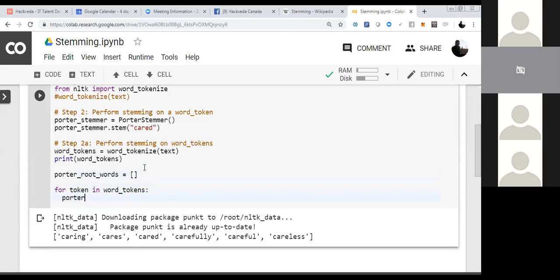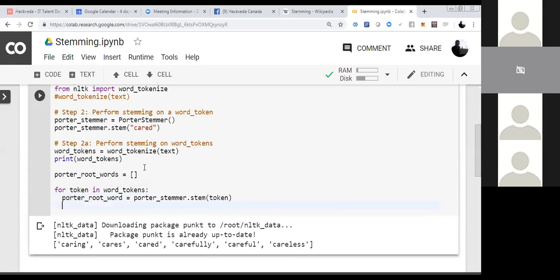So let's use Porter stemmer. Out of Porter stemmer, you're going to perform this stem function. You're going to stem the token, then save it onto Porter stem word. Let's call it Porter root word.